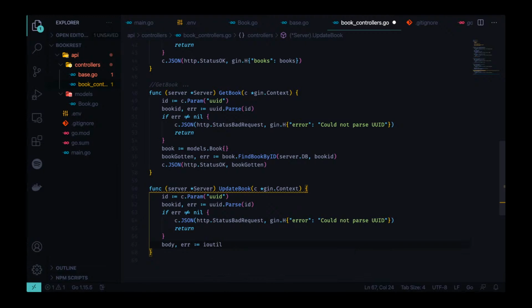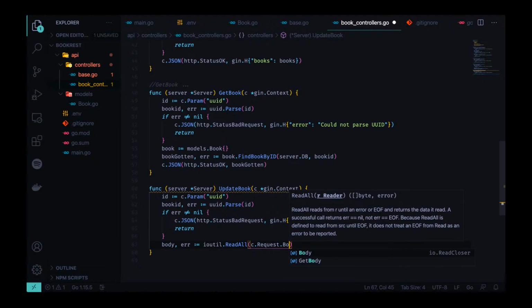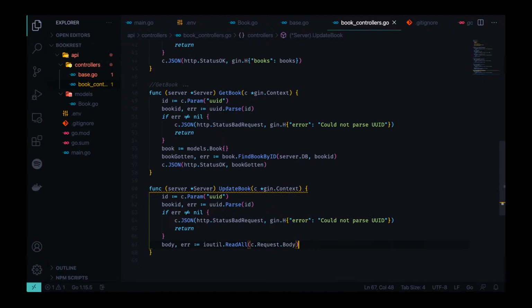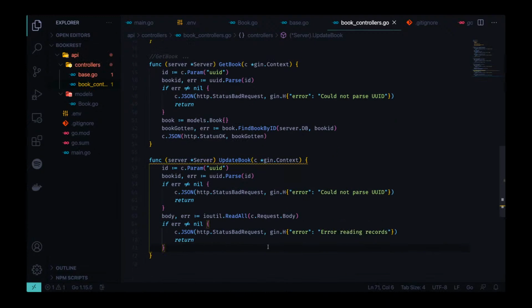We want to read the request that the user is sending. You'll get what a request is in the end, when I show you sending a request. Body, okay. And again, if there's an error, I'll paste it here. There's an error in reading the records, which I've written wrong, but it should be error in reading the request.